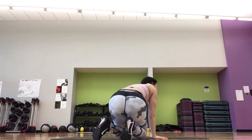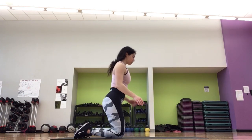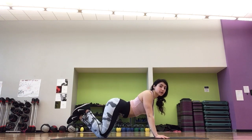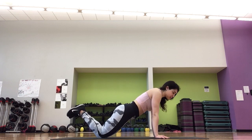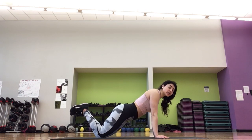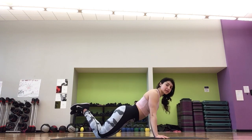Okay, so you're in a modified plank version. Chest out, shoulders back, core tight. We're here, butt's not up. Send those hips down to the ground. So we are lowering our body to the mat, sending our elbows straight back behind us with the inner part of our arms sweeping against our clothing.